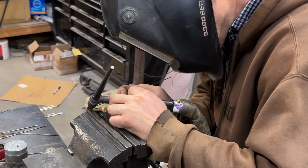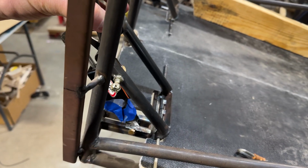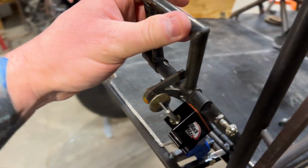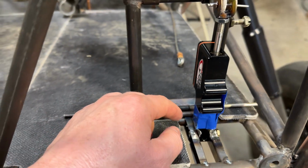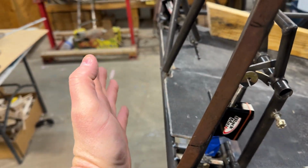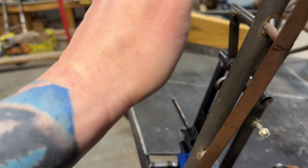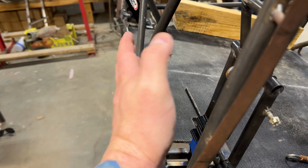Building custom rudder and brake stuff here. We're doing the aeration. I'm almost done with it. So we redesigned this. We were going to move everything further forward for me, being long-legged, and move everything up in here. We're still going to build a little box on the firewall to allow the pedals to come forward.